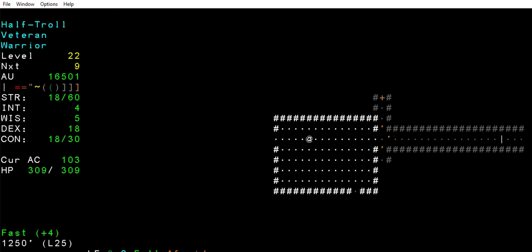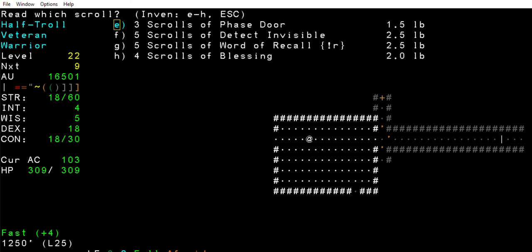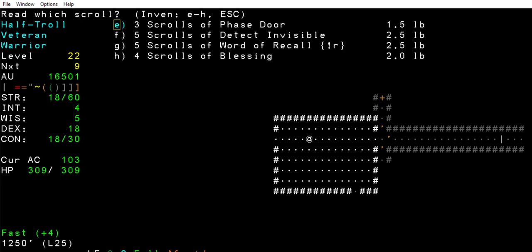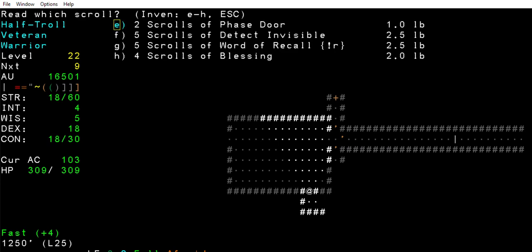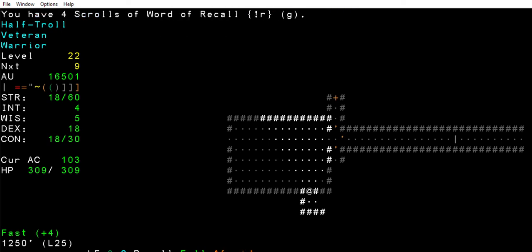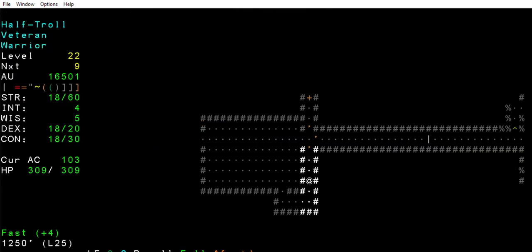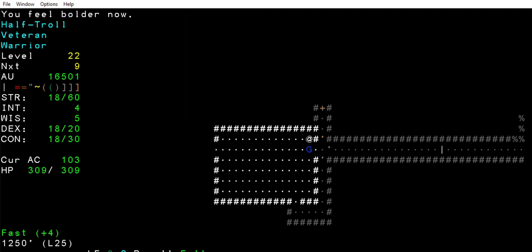Oh, okay, so here we go. This is our first dangerous monster in a while. So what we're going to do is we're going to phase. We're going to do Word of Recall. We're going to do See Invisible. That monster that just made that weird noise is invisible. Oh, he's actually not that hard. He's not that dangerous. In fact, we can probably just kill him with our... Yep.